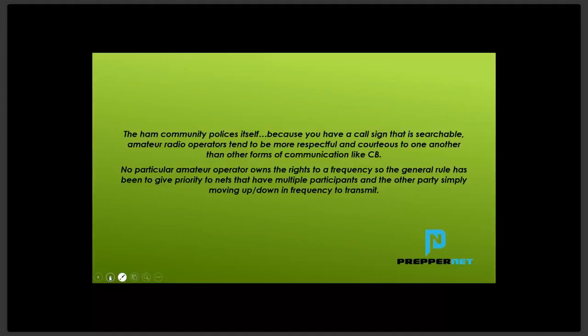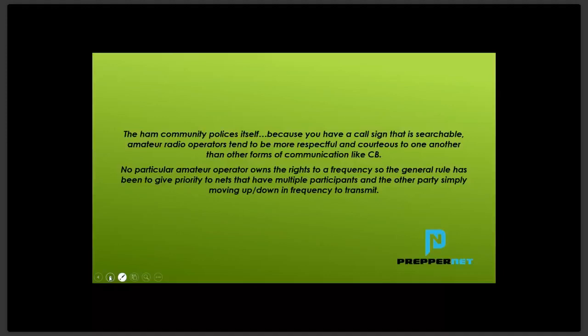On CB, it has gotten pretty rude. Anybody that's had a CB in the day, you go down the road, truckers are talking about all sorts of things, they just don't really care, you know. And if one guy proves to be a total jerk, well, then he can just change his handle and go from snowman to biscuit, you know. And with ham radio, you can't do that. You're stuck with your call sign.